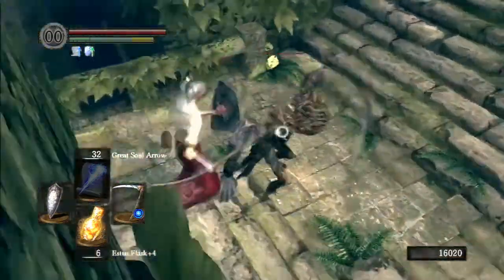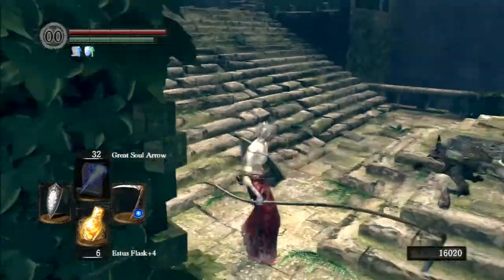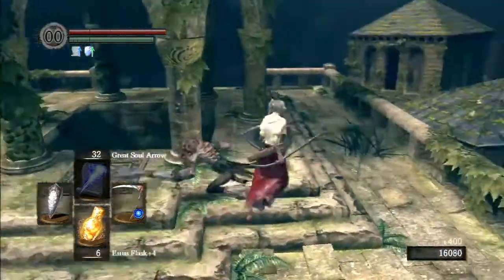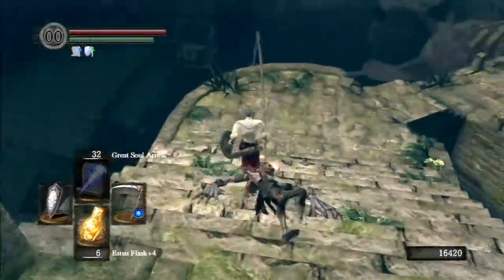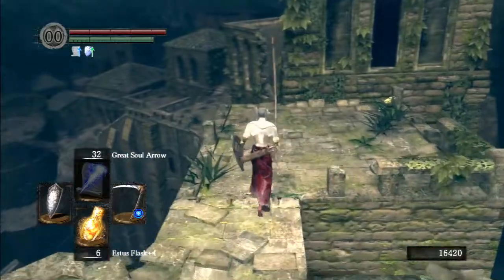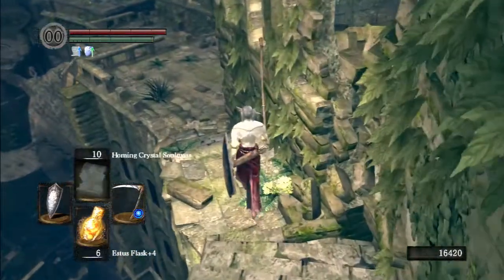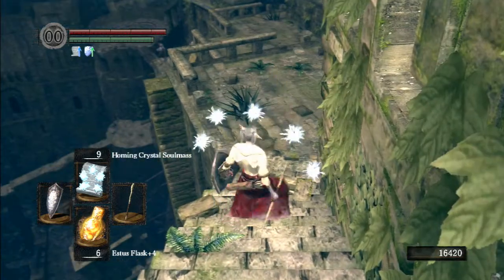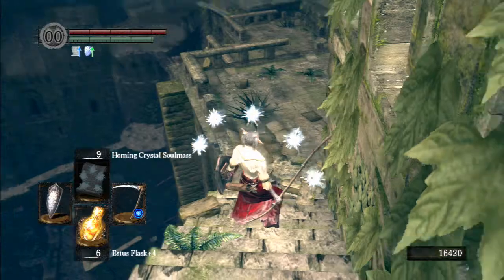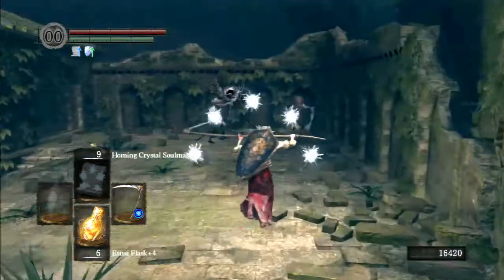Now if I could just fight these guys, there we go, get a little backstab in there. And this right here is a shortcut that we'll be unlocking later. Very good shortcut, very nice. And down below here we will see a new enemy type, a different type of the locals of Oolacille. This one uses dark magic.